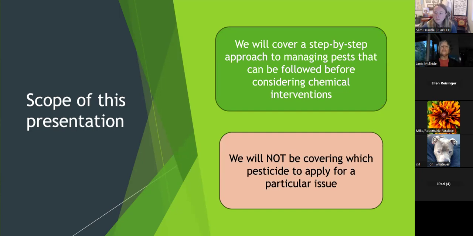Okay, just quickly, the scope of the presentation, what we're going to do is cover a step-by-step approach to managing pests that you can follow before considering chemical interventions. And this is something I pretty much do every day. What we're not going to cover today is pesticides, which pesticide to apply for a particular issue. I'm not going to talk at all about that. I do have some resources, though, that I can pass on to you, very reliable resources so that you can get your answers that way.